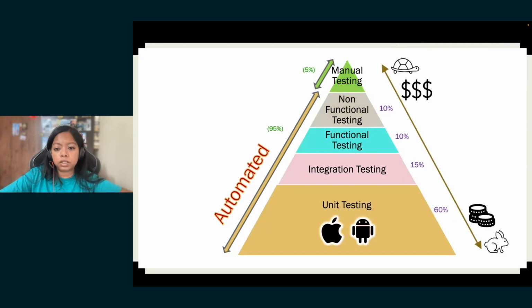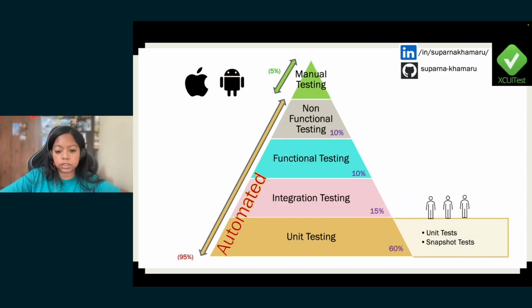Now, if we also look at the speed of each execution time and scripting time, usually it is faster to write unit tests. That is also the reason why we try to add the maximum number of test cases at the unit testing level itself. And the higher we go, the more time consuming it gets. Although it's not that time consuming, compared to unit testing it is pretty much time consuming and expensive. That is another reason why we try to add very minimal end-to-end testing at the end, but have maximum base at the unit and integration level.